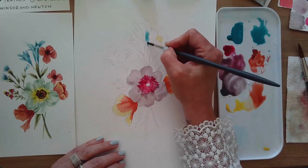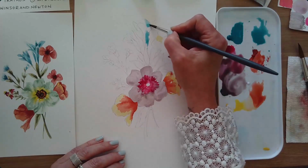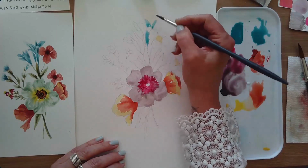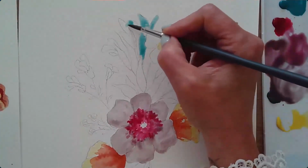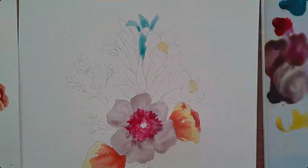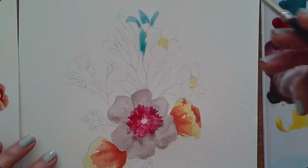So I'm just going to carefully, and I might switch brushes in a minute, work so that I am on petals that aren't necessarily touching, just to give the watercolor a chance to dry. Let me get it nice and close for you. There we go. Just so I give the watercolor a chance to dry slightly before I start to drop in some of that darker pigment. And I even thought about putting a bit of yellow, but since there is stronger yellow throughout the bouquet here, I think I might just do turquoise for this one.